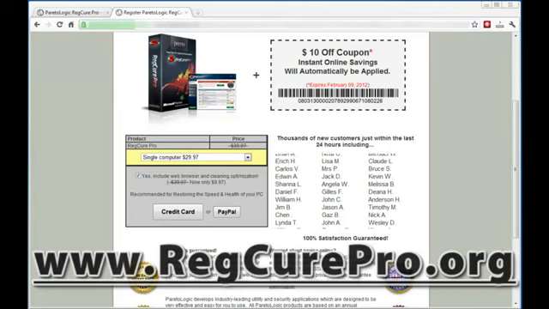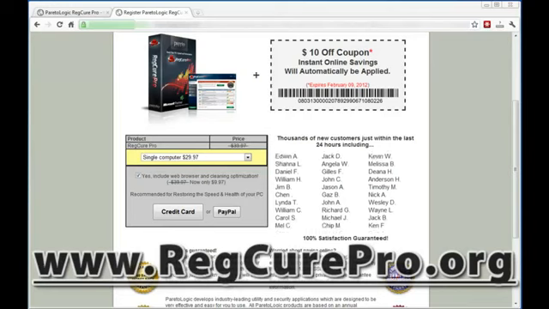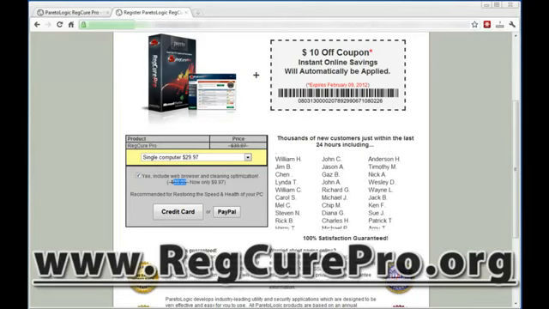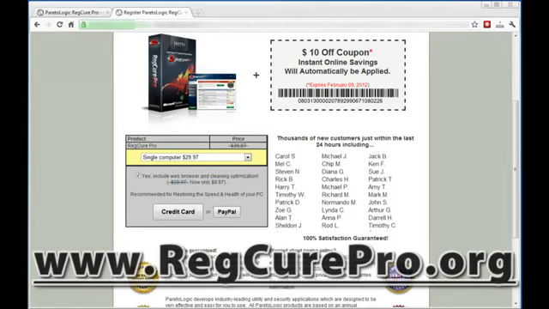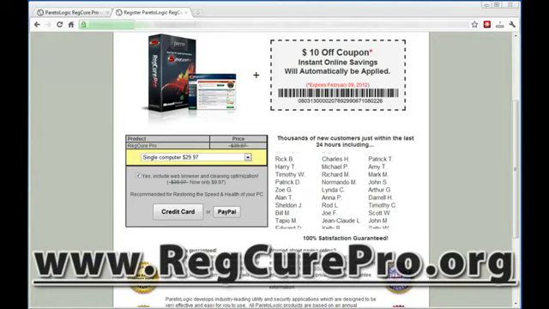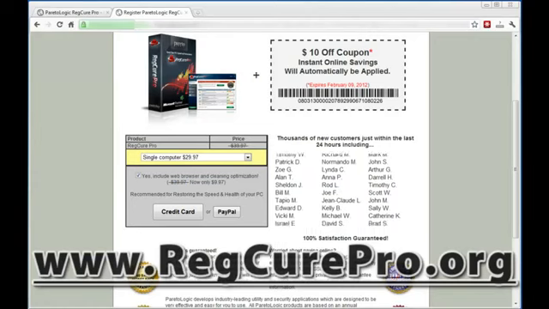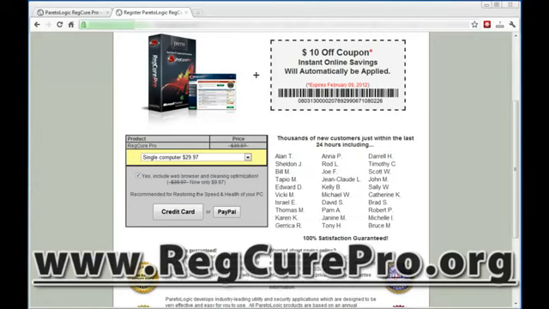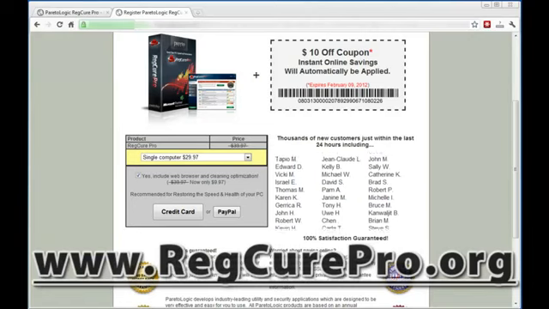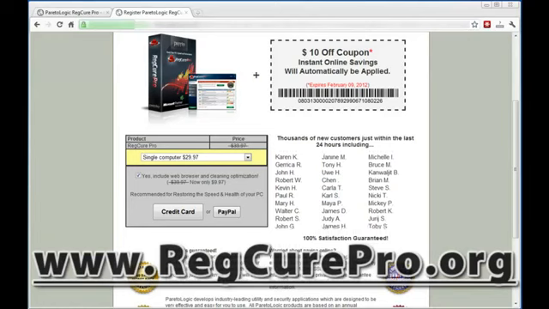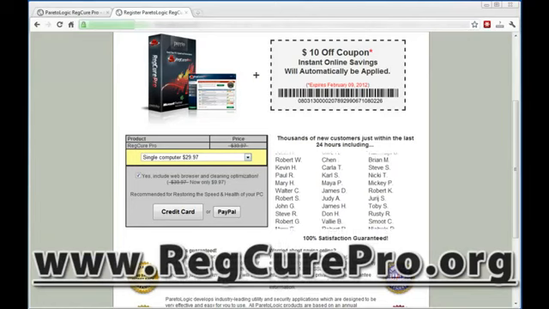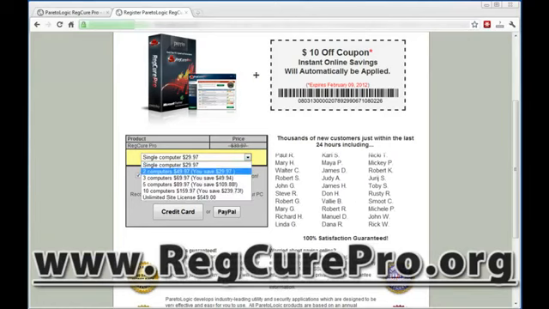It says here that it's $39.97, but I think that I paid like $29.97 for it. But if you can add it on to this for only $9.97 more, for $10 more, to help clean out a lot of your web browsing information, and it'll make your whole internet experience a lot better, I'd recommend to go ahead and do that. But for one computer it's $29.97.